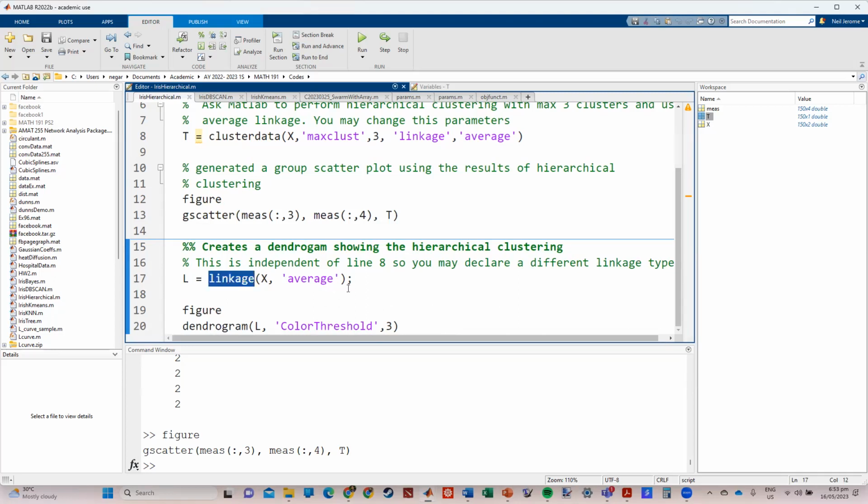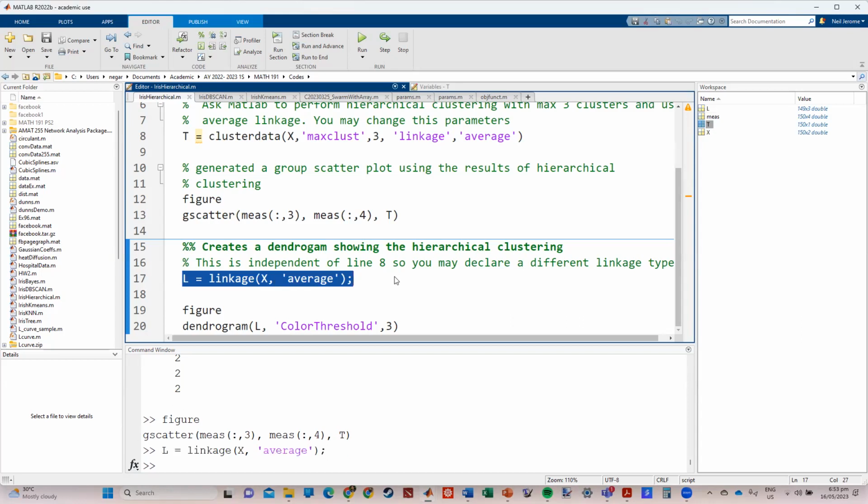Linkage is a different method, but it does the same thing as hierarchical clustering; it just outputs a different structure. The linkage command does whatever cluster data does, but it gives a different type of output.